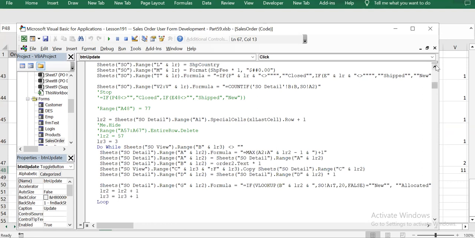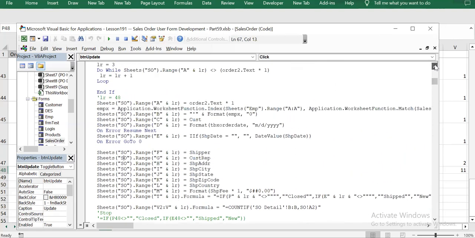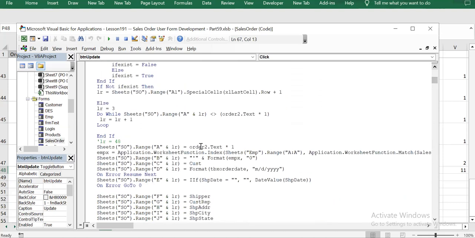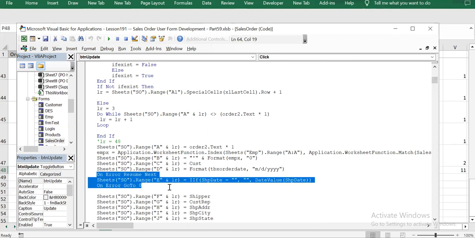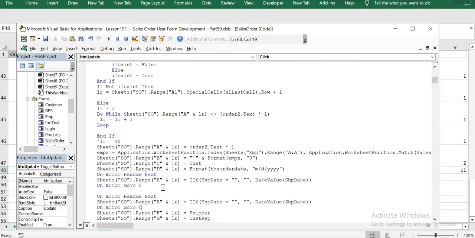So what we are supposed to do is, first of all, this was the shipment date being entered. We make a copy of it so that the payment date will work the same way.